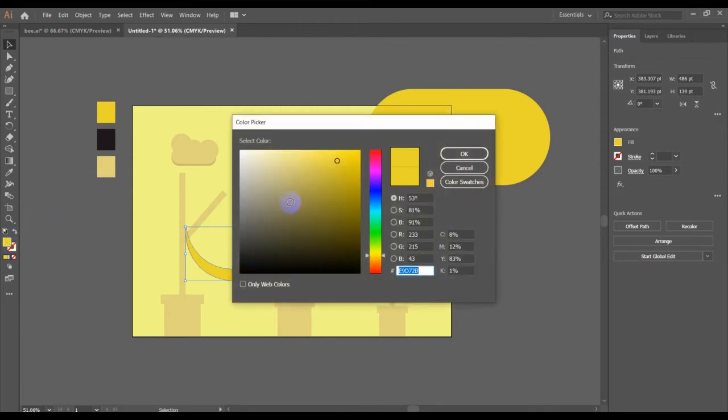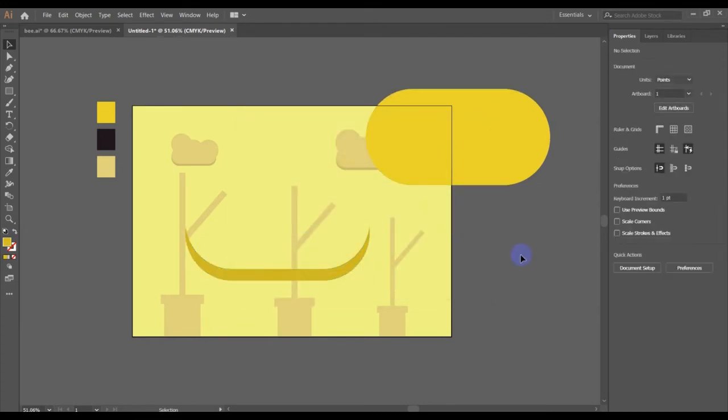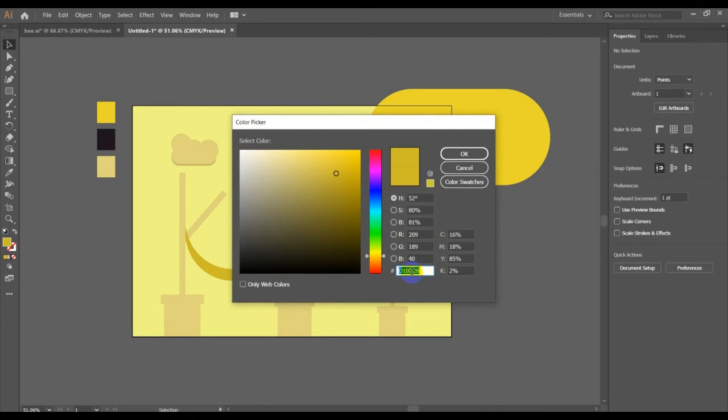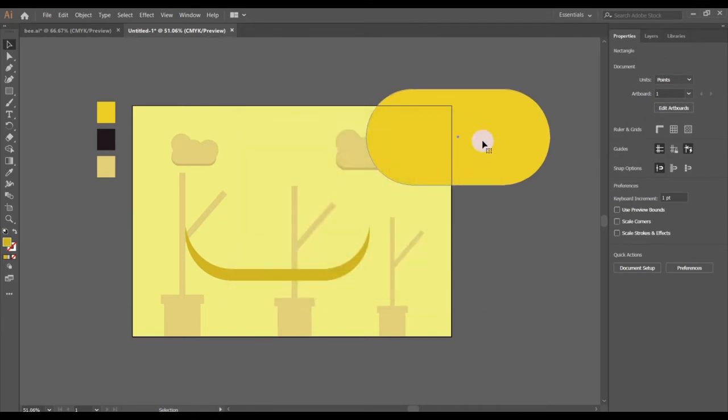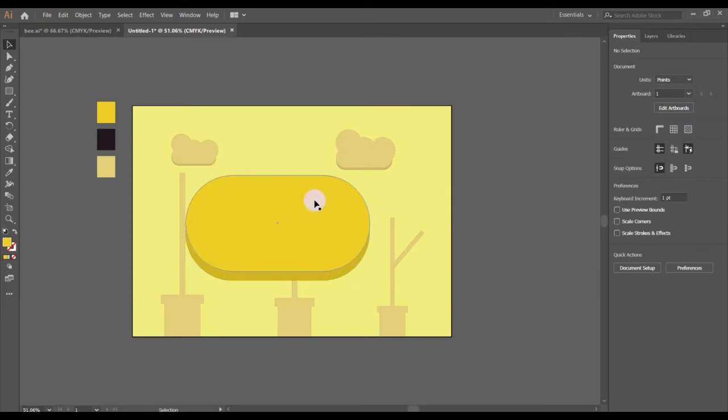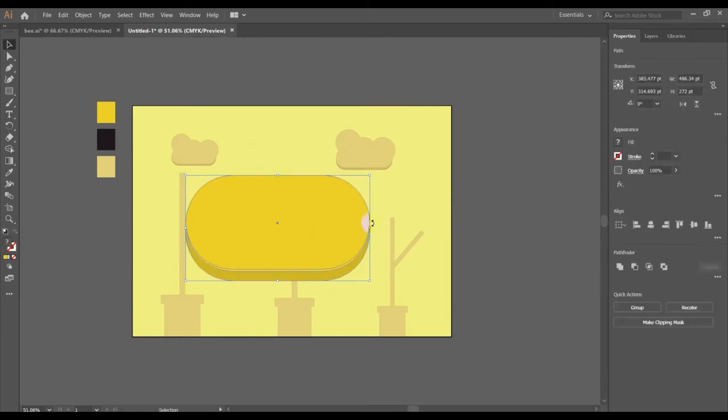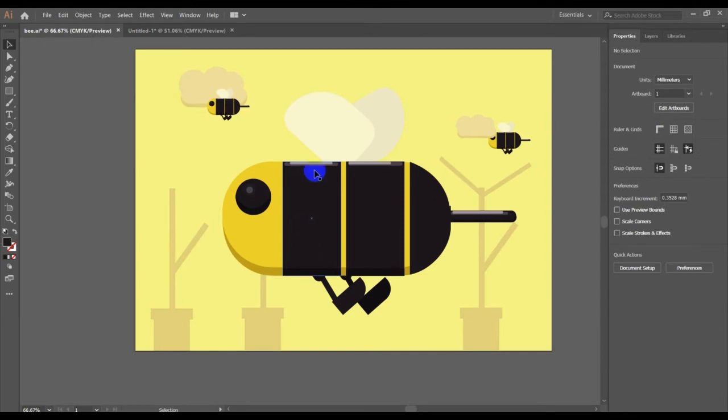So I'll click on the color palette or color swatch and darken it a bit. Click OK. So if you like this kind of darkness or shade, that's the value I used. And then I'm going to bring this one, snap it. Okay. So let's highlight it to enlarge it a bit, and then we also give the dark stripes.